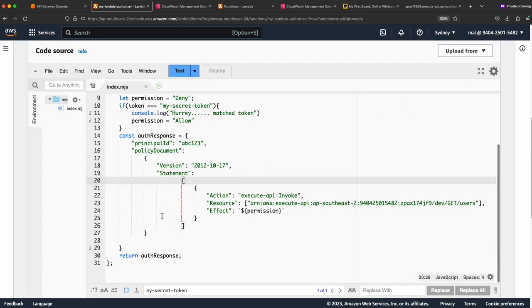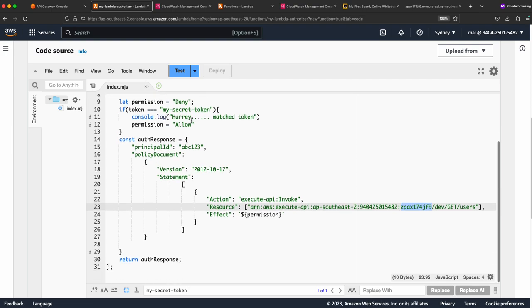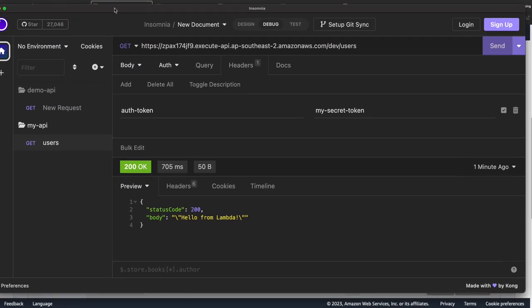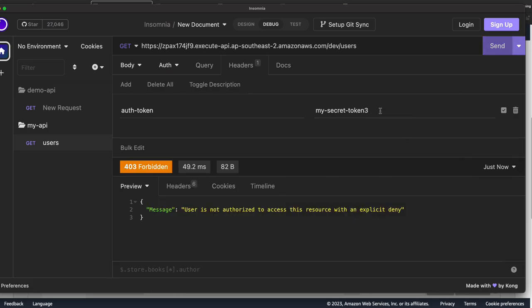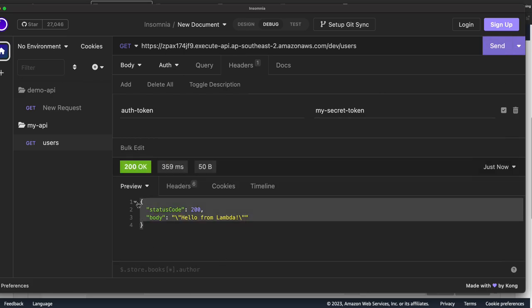Right, I figured out what the issue was. The issue was my identifier. I put the wrong one, and it's missing some Z and P. When I copied and pasted, there was some issue. That's why it didn't go through properly. So after deploying, now it's fine. If I change it to 3, which is wrong, yes, we get 403. If I pass the correct secret, you can access the hello from Lambda, the other Lambda. You can perfectly access the resource.